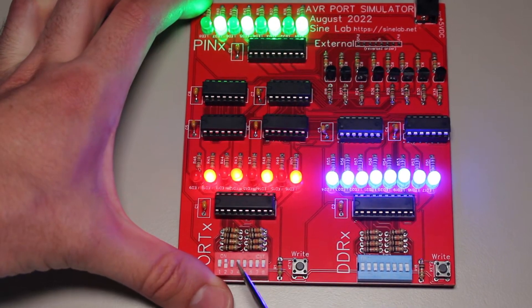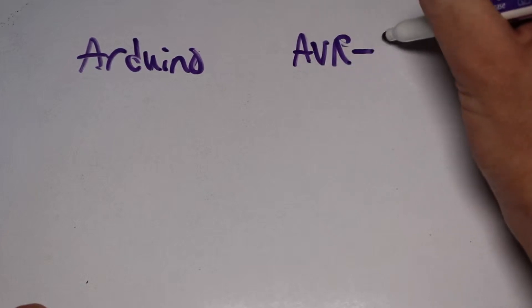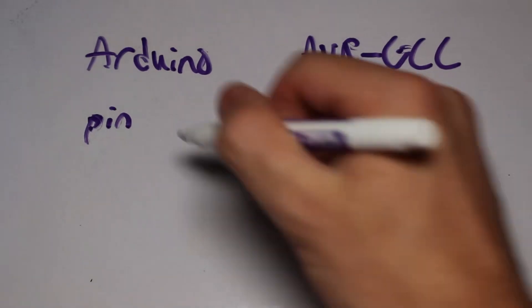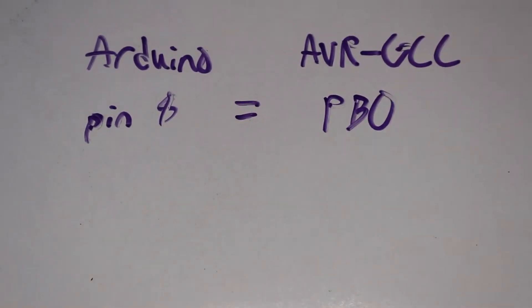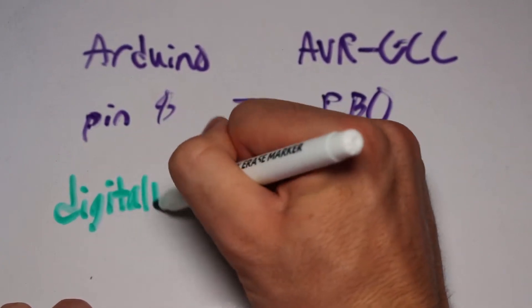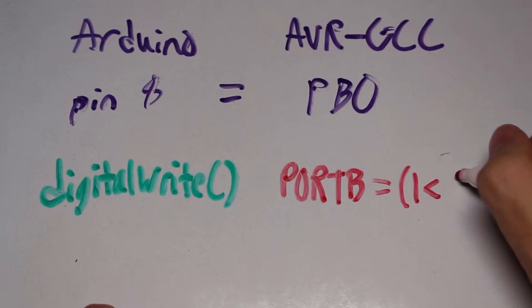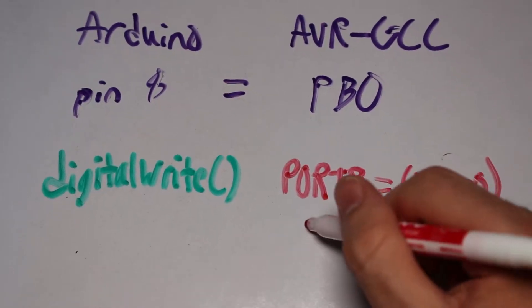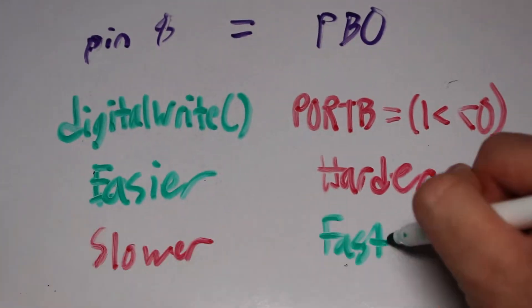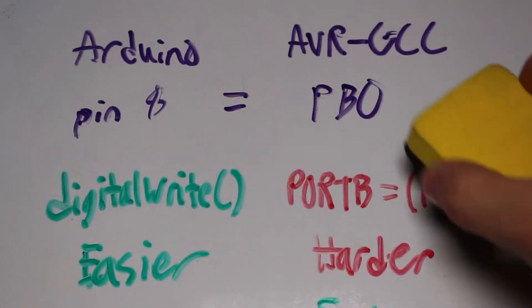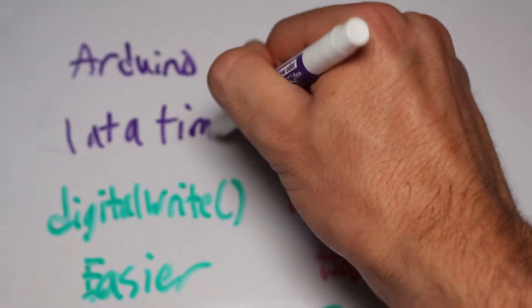Now that you understand how to write code this way without the help of the Arduino libraries, why would you even want to do all this? Isn't it easier to refer to each pin individually instead of dealing with the entire registers with 8 pins at once? Well, in some ways it is better and in others it isn't. While it is true that it is easier to understand initially and can lead to easier code in certain circumstances, it does have its drawbacks. First, Arduino functions such as pinMode or digitalWrite are a whole lot slower than writing to the DDR and port registers directly, because the Arduino has to look up where each pin is located. For example, pin 13 on the Arduino correlates to pin 5 on Port B. Second, writing to the registers can lead to situations where we can take advantage of controlling 8 bits at once — making it especially convenient to alternate all 8 bits simultaneously.